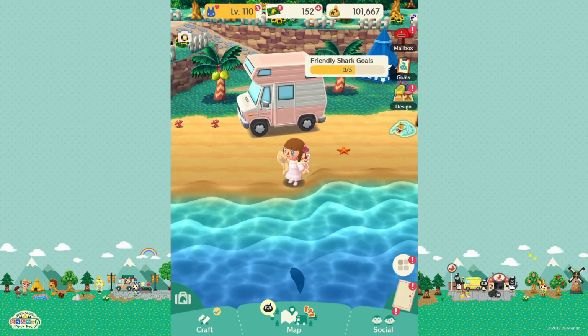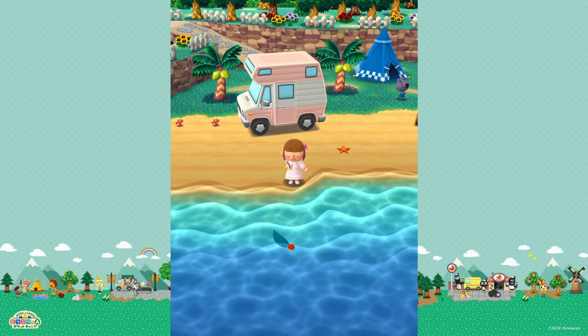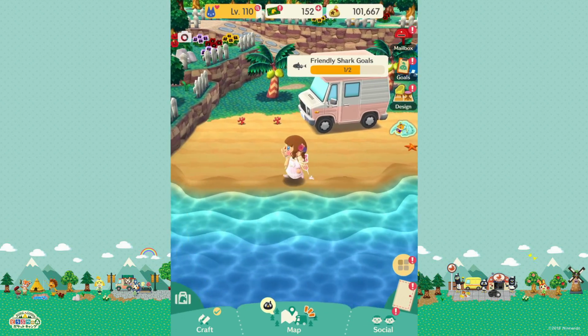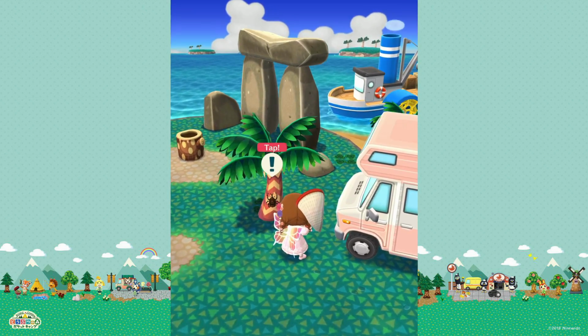And that was basically all the info we were given today, so again we're going to have to wait until October to find out more specific details that I'm sure we're all wondering, like how will fortune cookies work in the game if we don't have leaf tickets? Will everything be able to be purchased via bells? Will there be a new in-game currency?